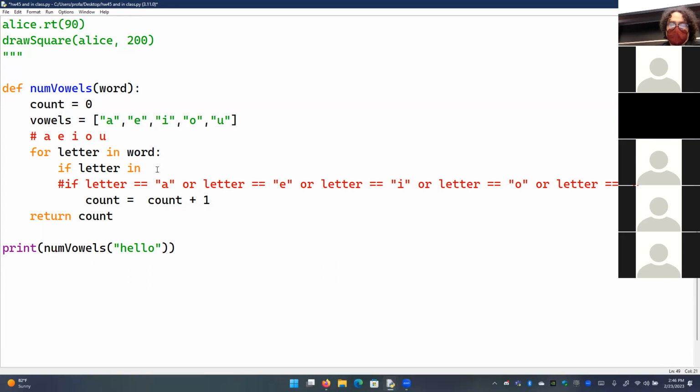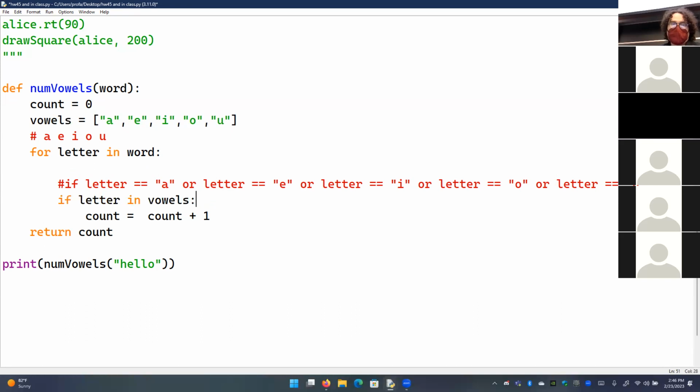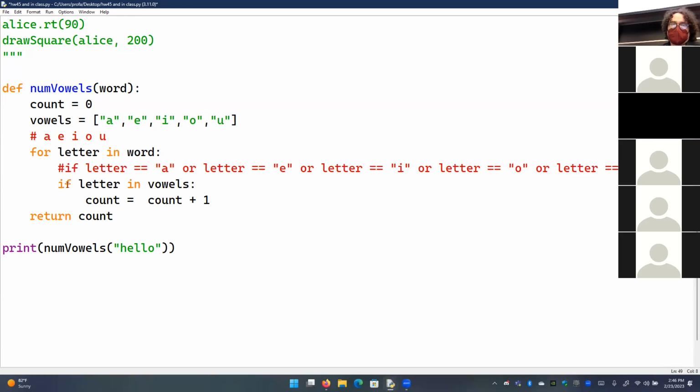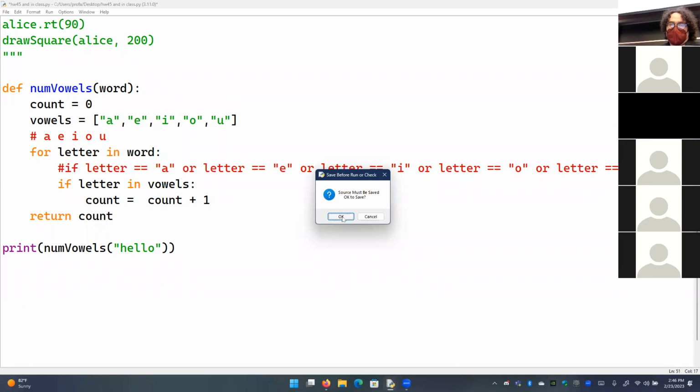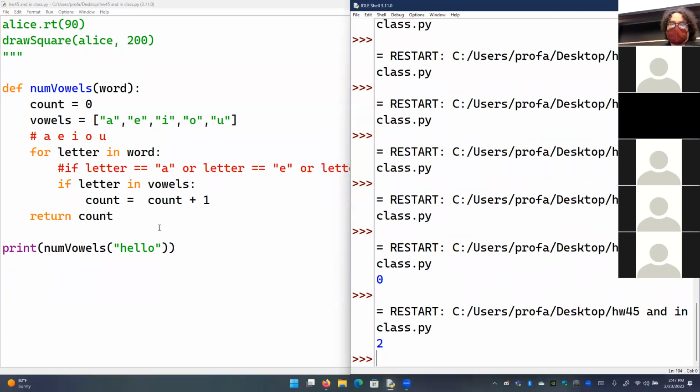So if your letter is in vowels, and I'll go ahead and move this below the comment because that makes it a bit easier to read, in my opinion. So if the letter in question shows up in this list, then increment the count. And for either case, if we run it, we should get 2 now.